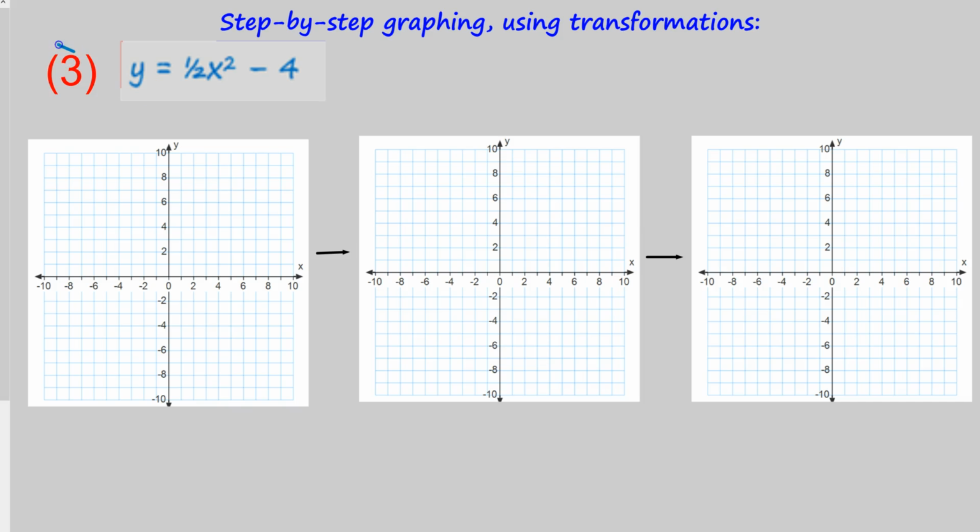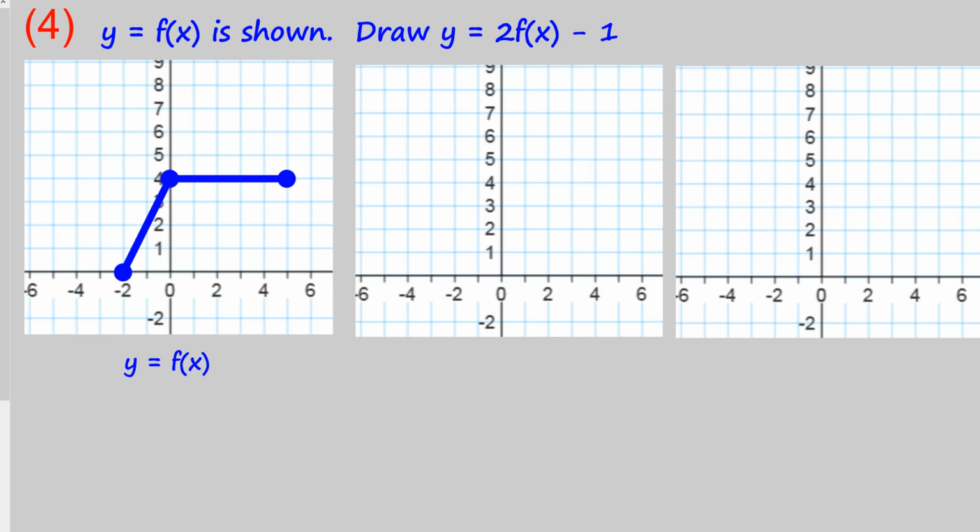All right, I'm going to skip number 3 if that's okay. And then what I want to show you with this one, this will be our new number 3, is that we don't even need to know the function. We don't have to have a particular equation. This one I'm just calling y equals f of x. And I've drawn a little graph. It's a function. It passes the vertical line test. It's made up of a segment of one line and a segment of another line.